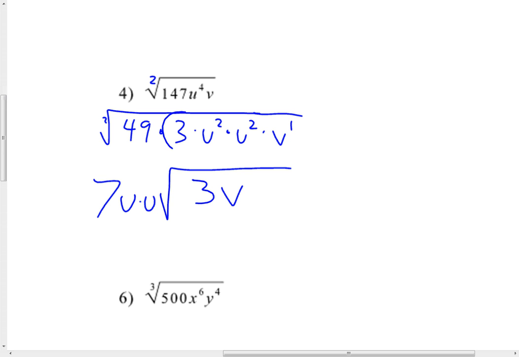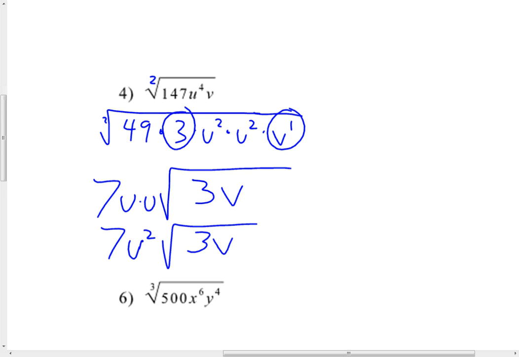Some of the numbers are going to stay in. The other ones, their square roots come out. But you're not going to see this as an answer. What's U times U? U times U is U squared. Wait, so if you can chop it in half, then it'll go on the outside. Correct. If this is a power of 2, a square root. That's as difficult as these are going to get. But you have to know which list to take a look at.